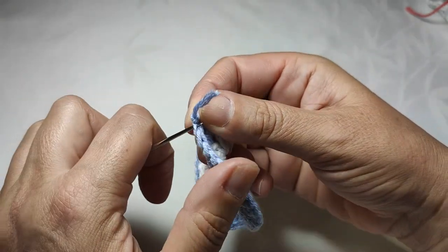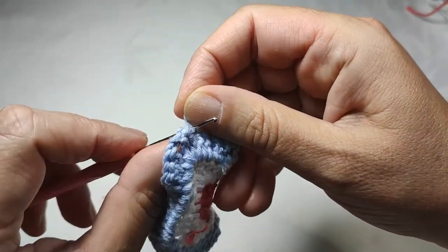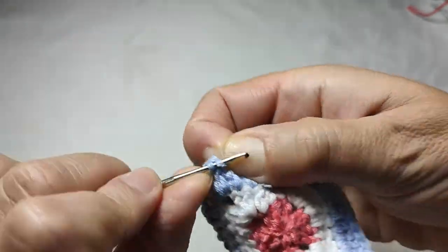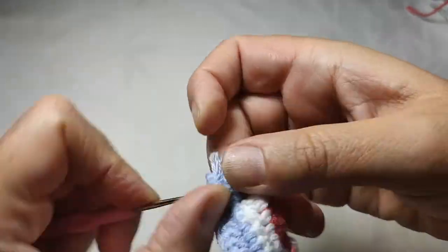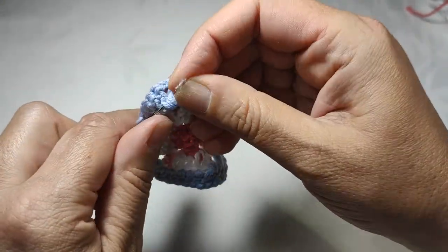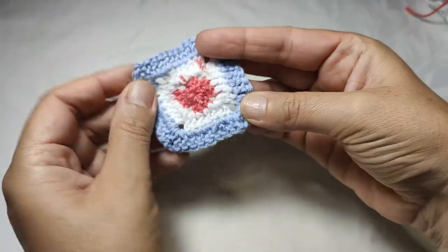You see the chains here. I am making a pull through between the stitches. That's all. Stitches are safe now. I can cut it. As you see, I cleaned the back side.